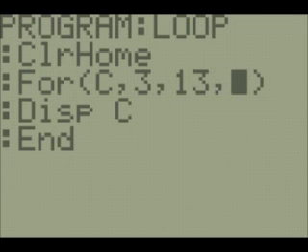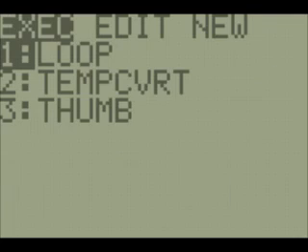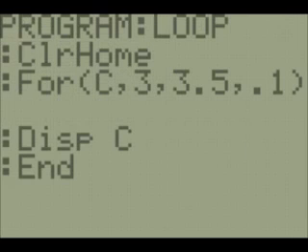One other thing we haven't looked at is we can actually do increments that are decimals. So we can go from 3 to, let's go to 3.5 by increments of 0.1, and we'll get 5 times through the loop. Actually, we're getting 6 times because we're starting at 3.0, so it's 0 through 5, which is 6 numbers, and it increments by 0.1, and you can also do negative decimals.